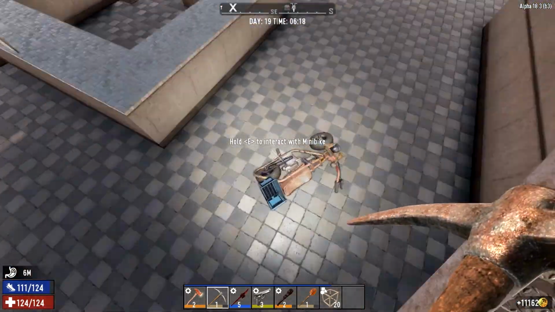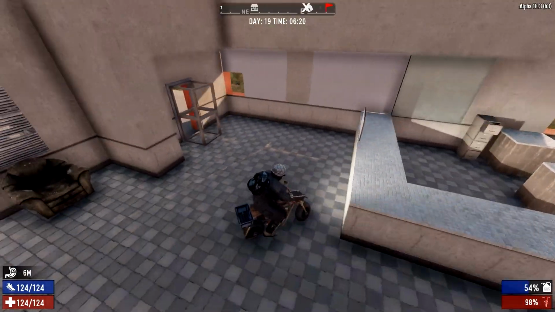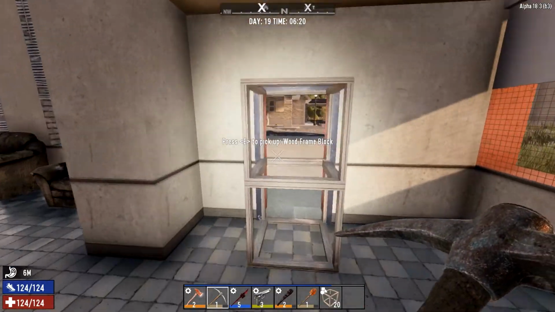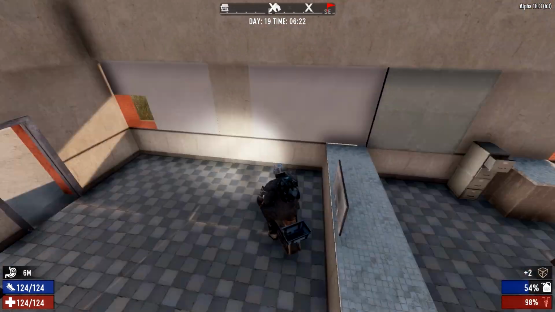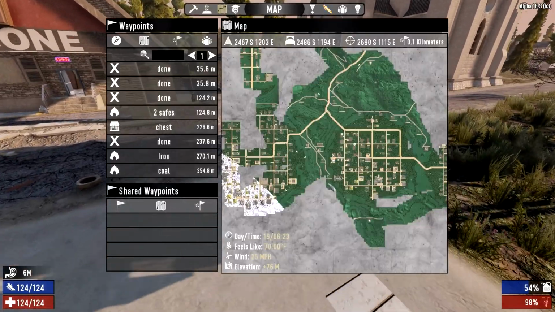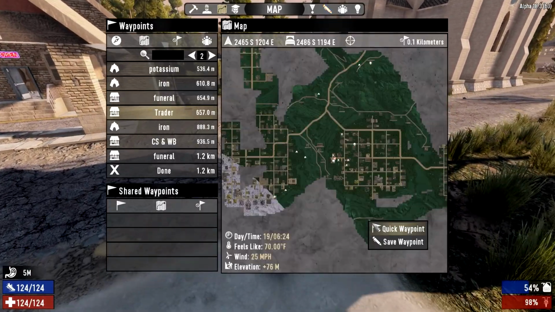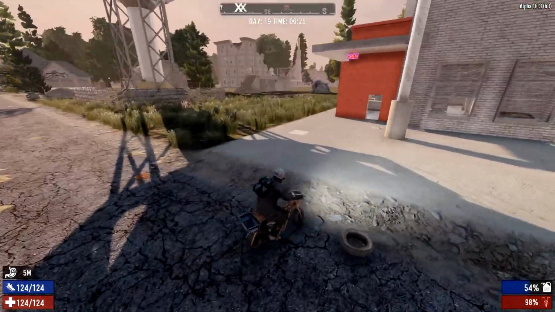All right, let's get down here, get going instead of talking and flapping our gums. Let's just go do it. Oh, I forgot to take these frames out of the way. That's fine, here we go. All right, so the first place we want to go is the South Trader. Quick waypoint there. South Trader is going to be to the south. There it is.